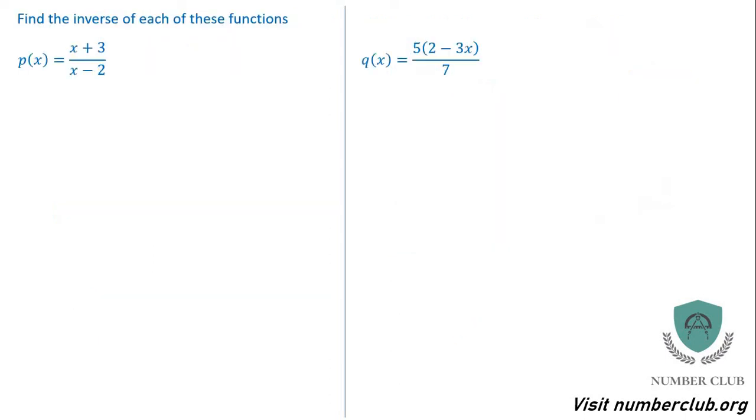Alright, moving on. Now you'll recognise something that looks like this, hopefully, from changing the subject of the formula where the target variable appears more than once. It's the more difficult type of changing the subject of the formula. I'm going to run through it quite quickly, so you might need to look it up on a different video to get a better idea of how to do it. So we've got y is equal to x plus 3 over x minus 2. We do not like that there are multiple x's. We also don't like that there's a denominator on there. So we're going to multiply up, we're going to flatten it out.